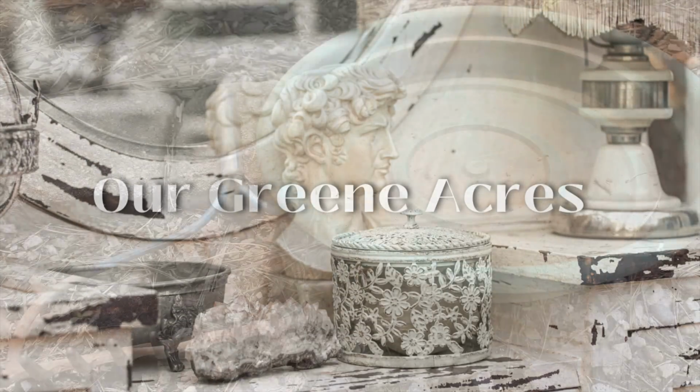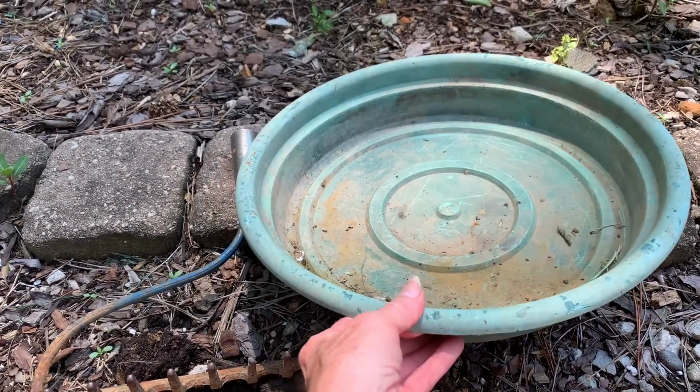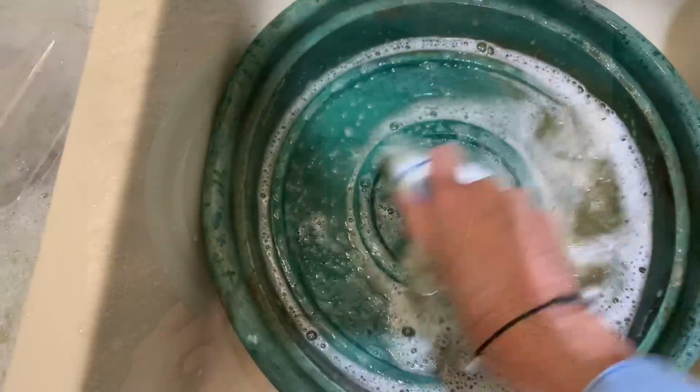The next piece I'm going to upcycle, and this one was probably the hardest piece to get creative with, but I think I pulled it out. What we're going to do is make a little teacup fairy garden out of it, and I'll show you some pictures in just a minute that inspired me to do this.